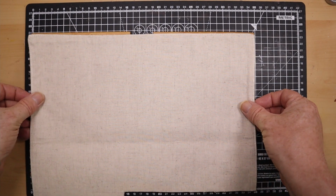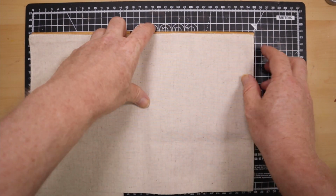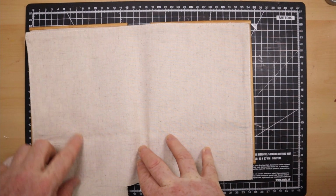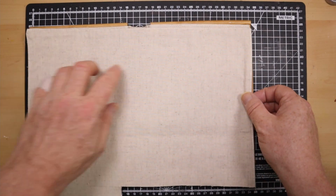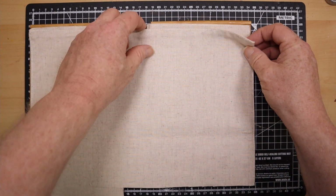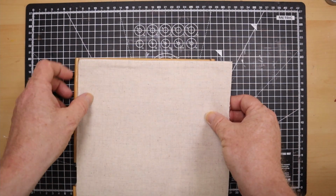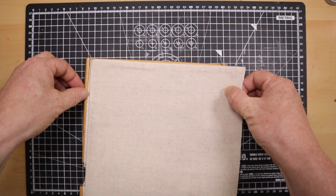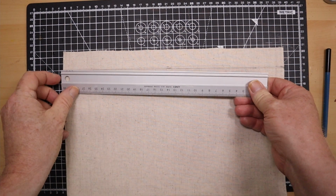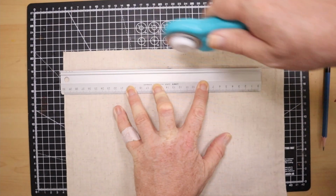Which wouldn't have mattered for the next step, because I thought I'll use the remaining piece of material, cut that to size, and I want to make it like a pocket on the right hand side. So the left hand side will be glued down, the spine will be glued, the right hand side will only be glued down the right hand edge, the very edge, so that right hand page will be like a pocket of material. Now I was wondering whether to fold it up and make a loop at the bottom, or just cut it the same size as the other one. In the end I went for cutting it the same size, and the rotary cutter was the perfect tool for this job, although my ruler with the safety edge isn't quite long enough.